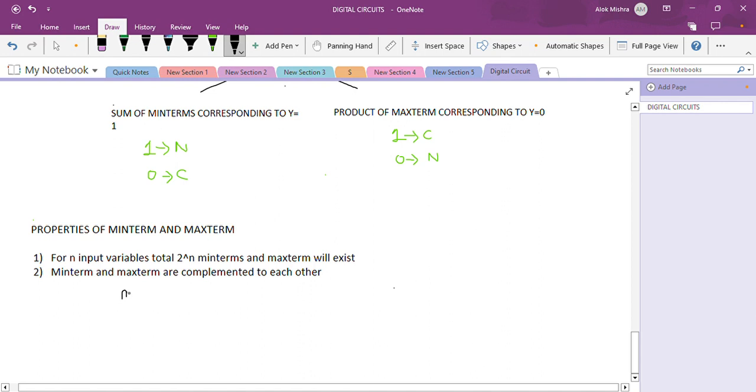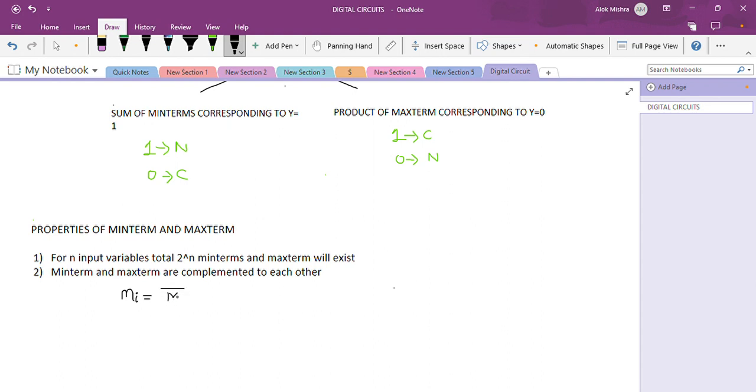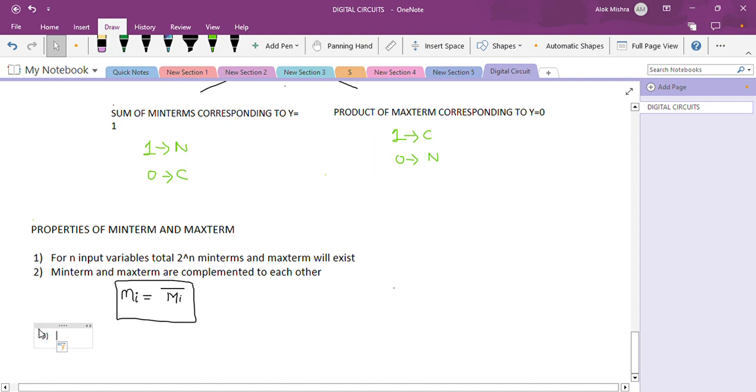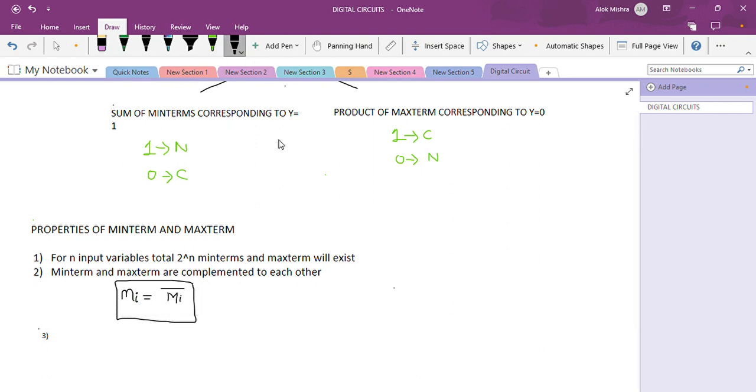Like, minterm is the complement of what? Maxterm. Like this. Third point: if I'm giving you the minterm AB, can you find the complement of that? A bar plus B bar. So the maxterm of A bar plus B bar is what? I wanted the decimal output. 3. And in the minterm case, 3, right? And both are the complemented form.